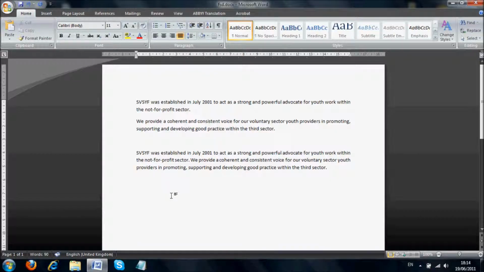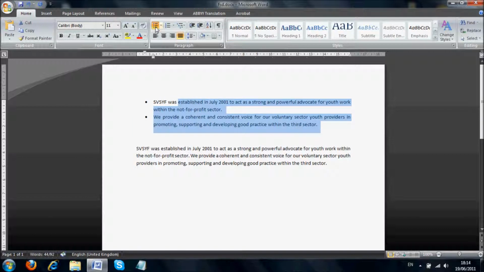If you want to add bullet points, it can also be done very easily by clicking on the bullet point button at the top here. If you already have written some text and want to make it bullet pointed, just highlight the text and press the bullet point button. If the sentences are separated by an enter button, they will show as separate bullet points, as it can be seen from the screen.